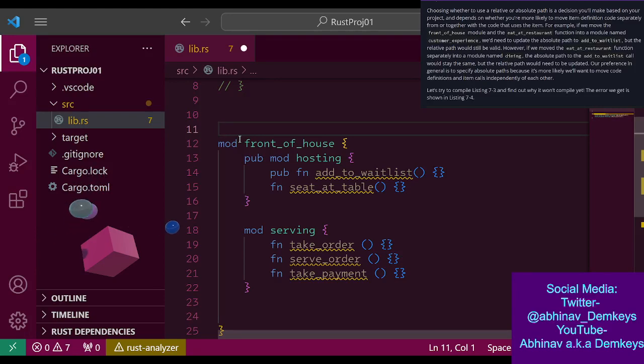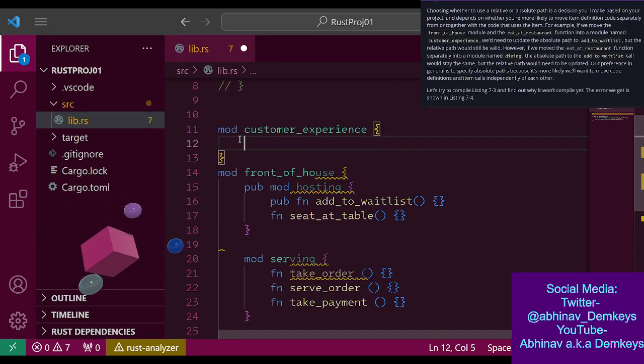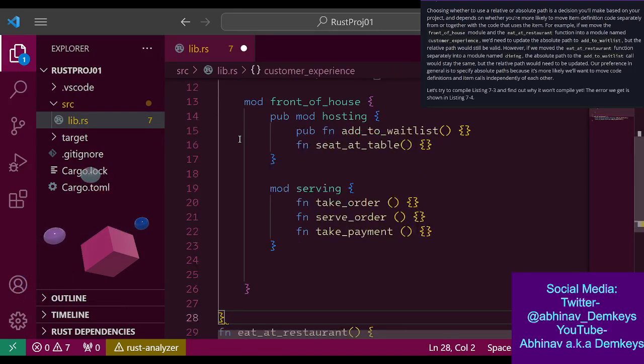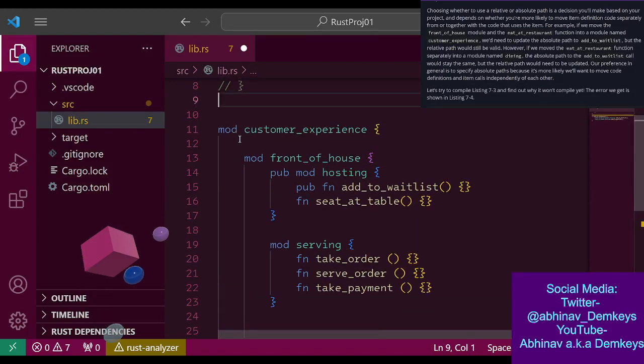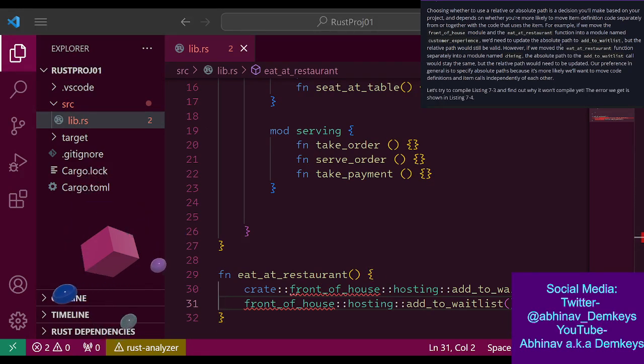Okay, let's try customer experience, and let's bring this down here, I guess. So what does that change here? It broke both of them. If we move the front of house module and the eat at restaurant function into a module named so and so, we need to update the absolute path to add to waitlist.